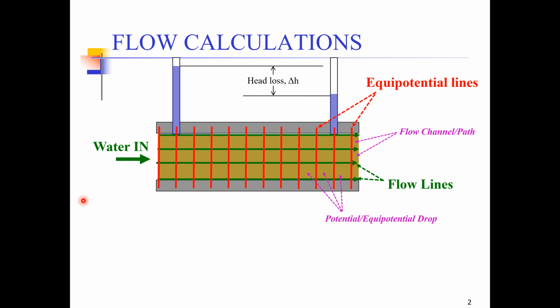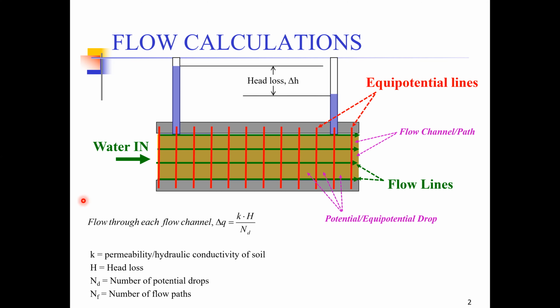Now, the important thing that we have been discussing in many of our previous classes is that in seepage studies, one of the most important requirements for us is to determine the discharge, the total quantity of flow of water through the soil. So by using flow nets, how can we determine the total flow of water through the soil? This can be determined by making use of the simple equation written here.